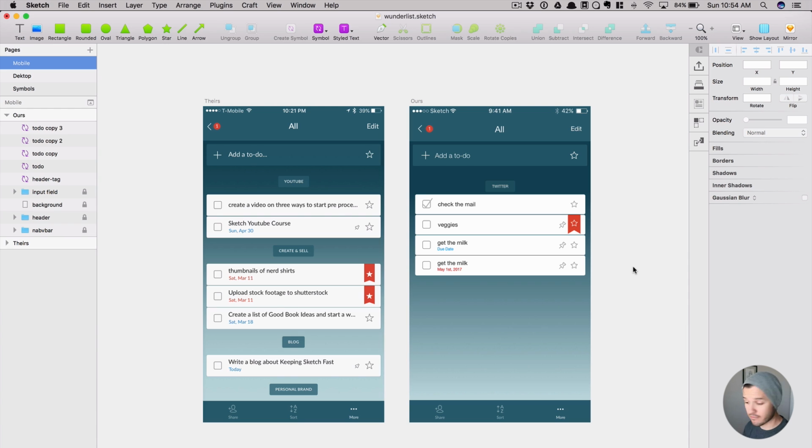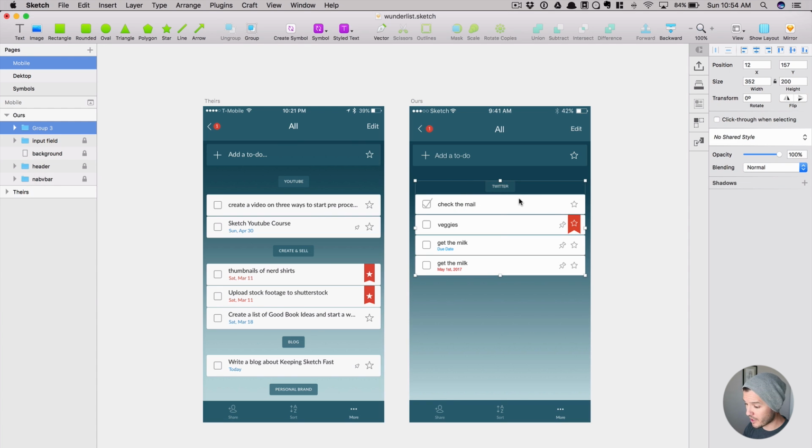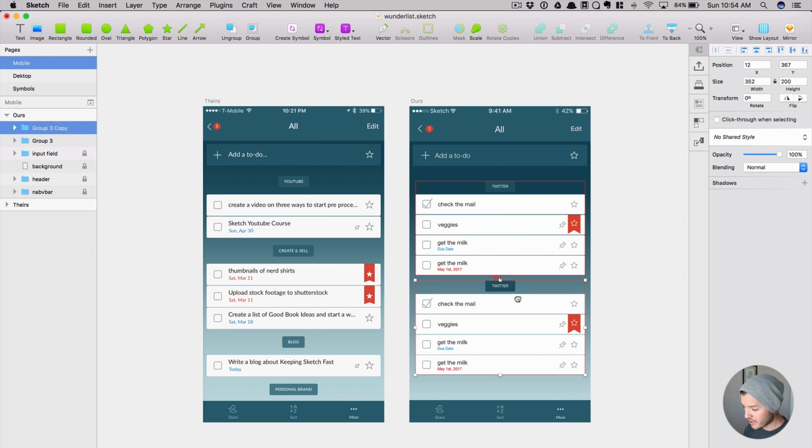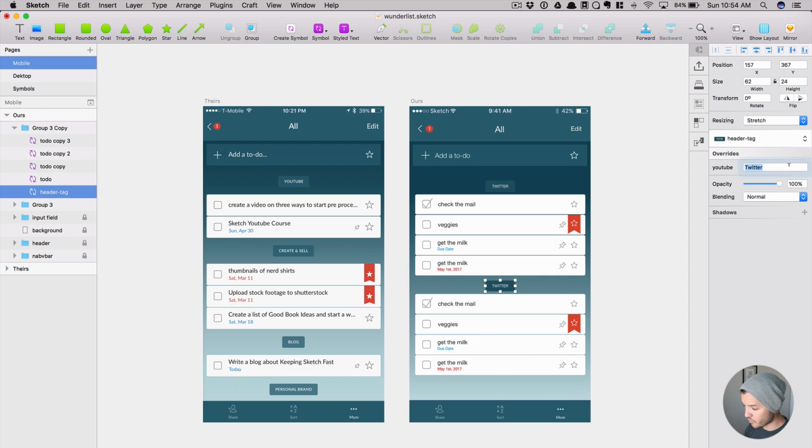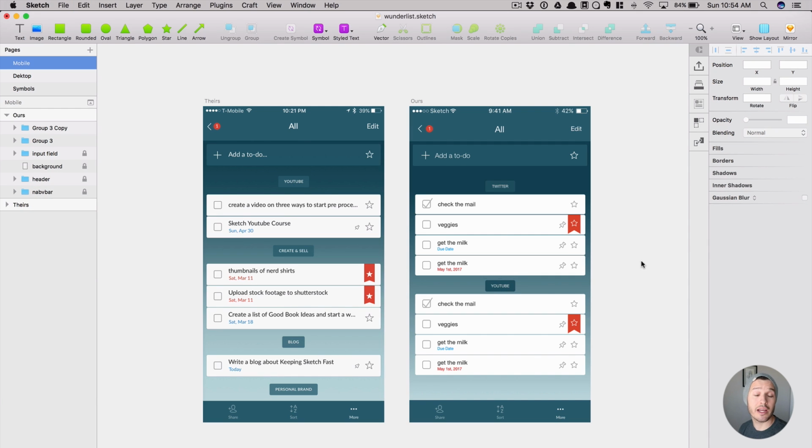And now you have reusable components. They're using the same star and pin and checkbox symbol inside of them. One symbol for the checkbox, right? That's just being reused. Now we can grab all of these and group them together and drop them down into a new group, and we can rename the top and start again, and you have reusable components.